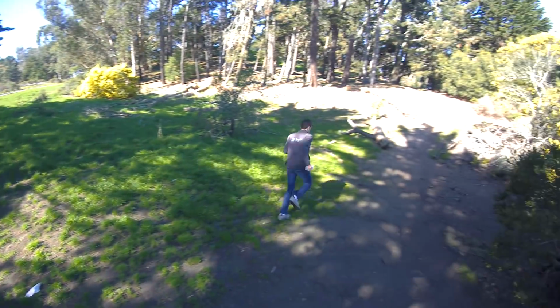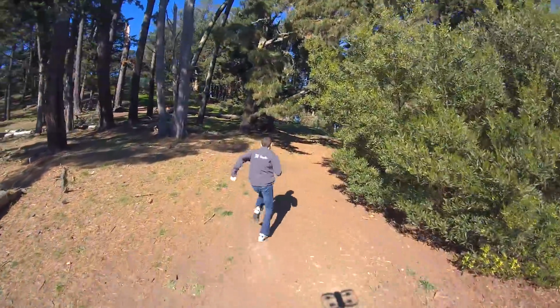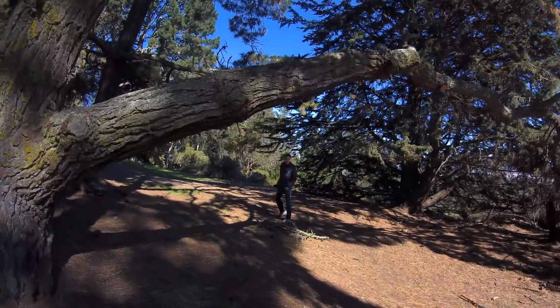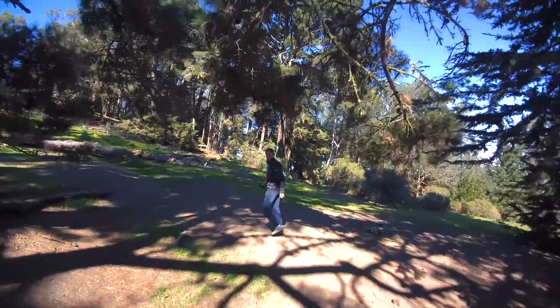It also has a 4K 30 FPS camera on the front, or you can reduce that down to 1080 at 60 FPS. Now, we don't know how much manual settings you'll be able to control on this camera. It's fixed at 150 degrees, which is a little wider than your typical GoPro or consumer drone camera. And that's probably because when this drone is making sudden movements, they want to keep that cinematography smooth. And so with that wide angle camera at certain distances, it's going to have a smoother video as opposed to your telephoto camera view. Storage is internal.